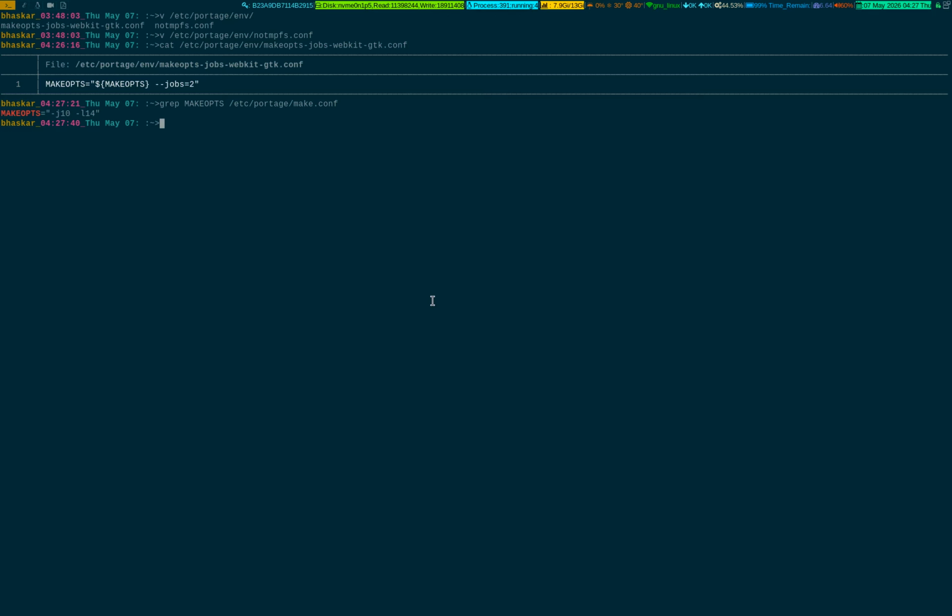But keeping those settings and compiling these big packages will gobble up all the memory, making the compilation fail.